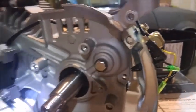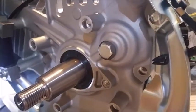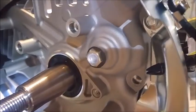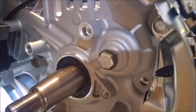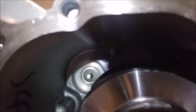There it is. Turned out pretty sweet. Whether it leaks oil or not is, of course, a question. I was thinking about putting a washer on it, but so far I'm just going to leave it like it is, and I think it's going to be all right. I haven't even looked to see what it looks like on the other side, so let's take a peek in here. Looks like in there. Oh yeah. Oh boy. Yeah, okay, so that looks good.